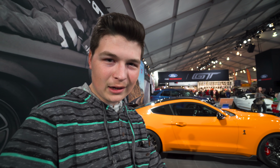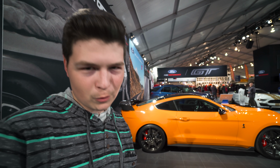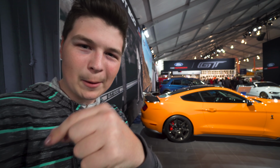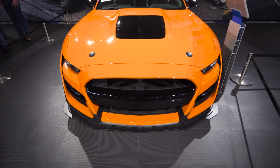But that got me thinking, guys, because as you know, I have ordered this car through my local Ford dealership, and it's gonna be alongside my GT500 Super Snake. But I'm thinking, what color should we get, guys? Because as you know, the GT500 is black on black. If we did get black on this car, that would look great because the front bumper actually has that black painted strip in the front.